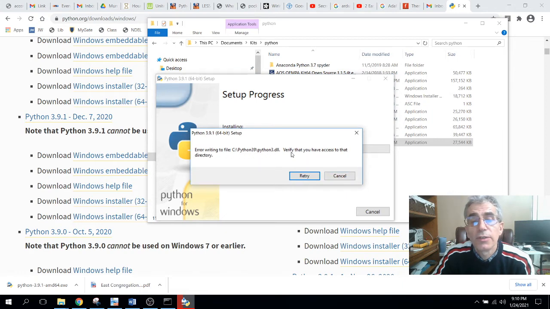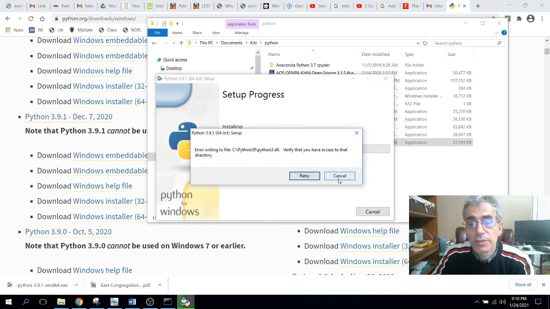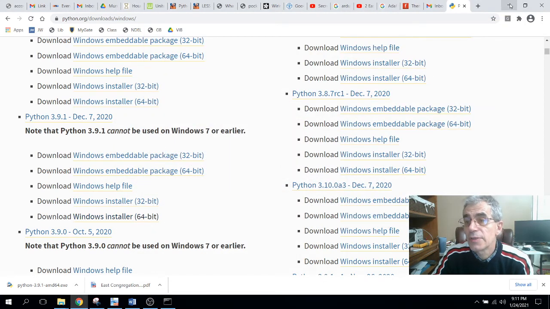You can see I continue having this error, so I have to go talk with Dwayne to have administrator rights. For some reason over the winter break I got an update on Windows and I forgot that I had the administrator rights on this computer, so I have to do that with Dwayne tomorrow. But suppose that you go there, as I said, and you install it already, then we go.